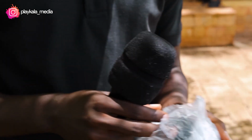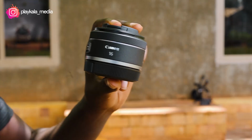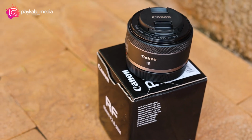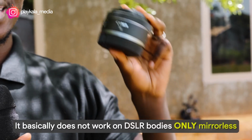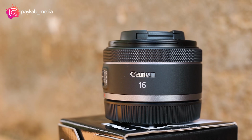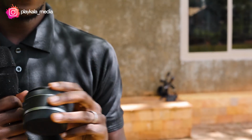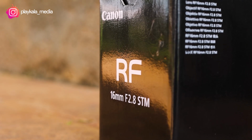Wow. Wow, so guys, this is the 16mm. Now, I need to just make something clear. This lens here is an RF lens, so it means it can only go onto the new RF system, the new mirrorless cameras with the RF mount. So if you own a 6D Mark II, 6D, 70D, 60D, and those old DSLRs, any DSLR camera is not going to be able to mount this lens. That's unfortunate, and there's no adapter you can use to make it work on older cameras. So yeah, that's maybe the sad part, but it's an amazing lens, and I want us to check it out and see what it can do.